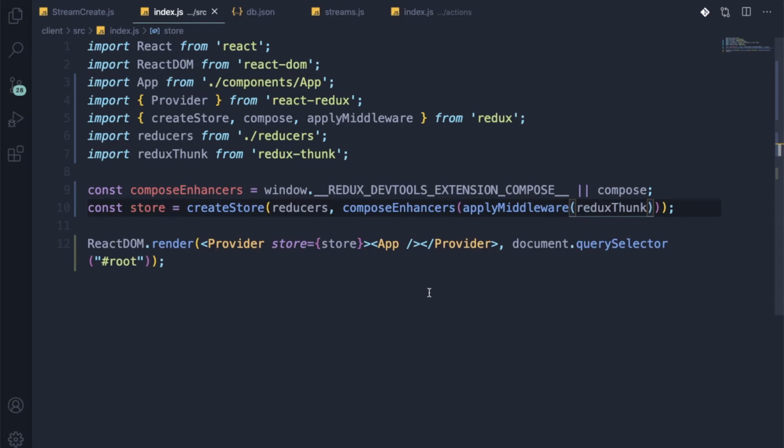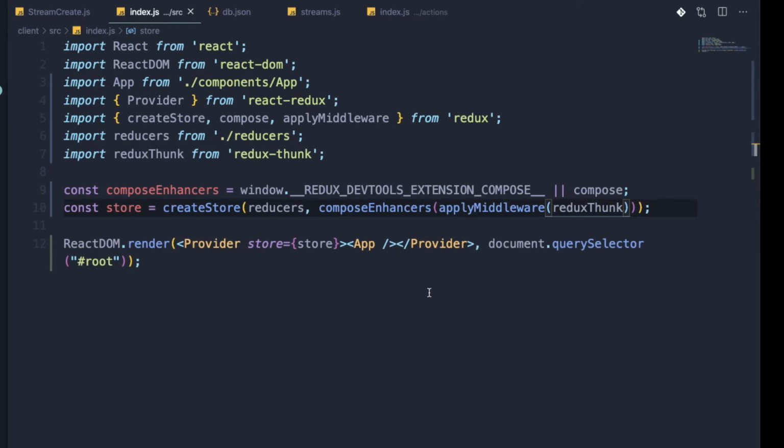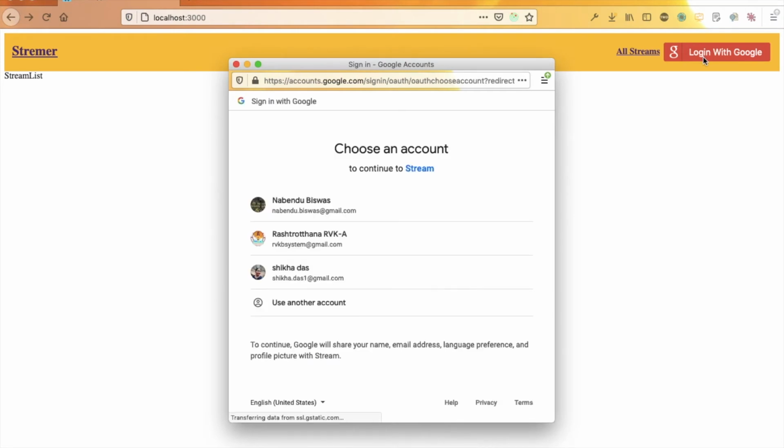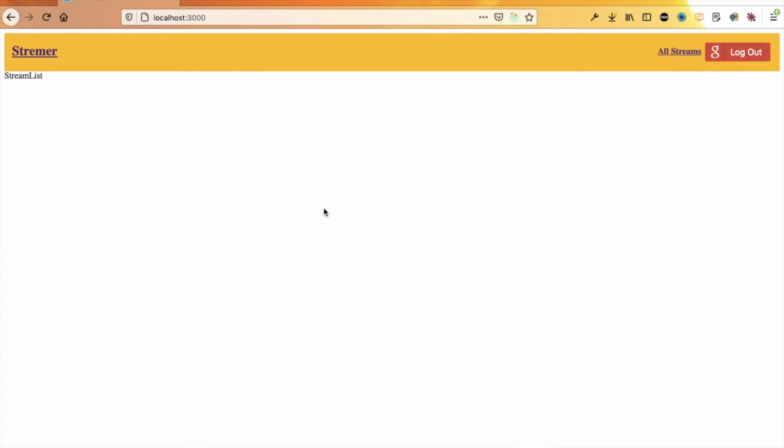Now before moving to the reducer, let me see if my project is working fine. Okay, yeah, it is working fine. Let me see another thing, whether my login to Google is working fine. Yeah, it is also working fine.